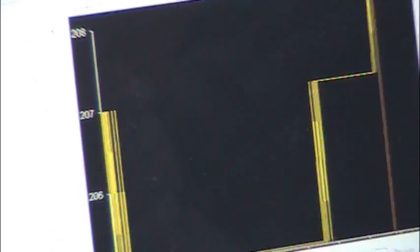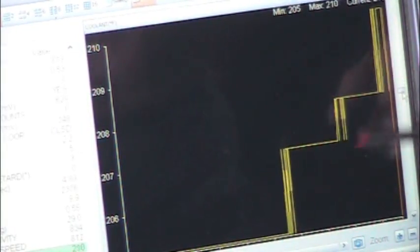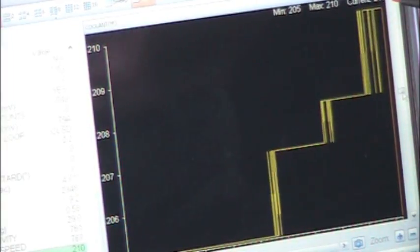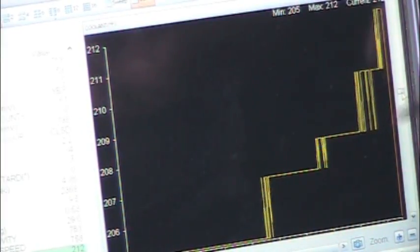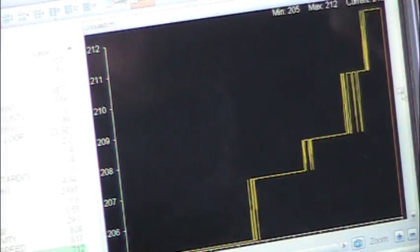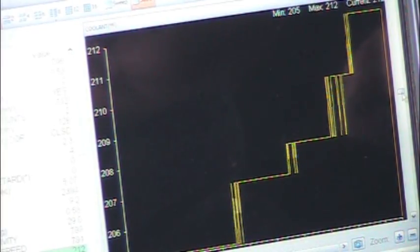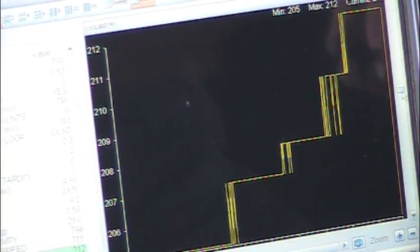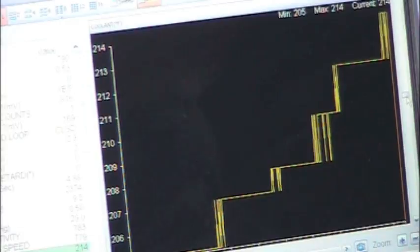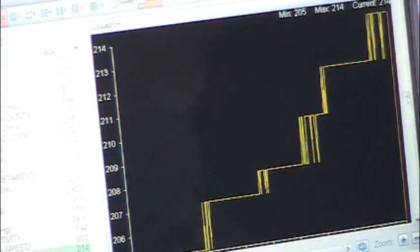How can we catch that? Keep in mind we're reading here — you can see it's stair-stepping up: 205, 207, 210 as the temperature is warming, then you'll see the cooling fan kick on and it'll go back down. With min-max, the minimum we've seen is 205 and now the maximum is 212. What I want to do is try and catch the intermittent, so I'm going to put it in gear and go forward and reverse, forward and reverse, trying to shake that engine and see if maybe we have a bad connection.